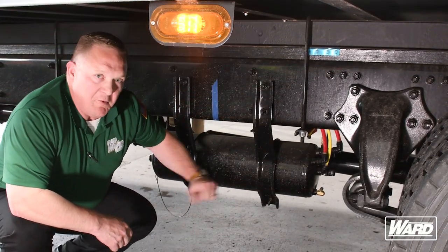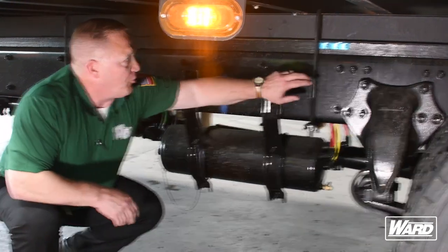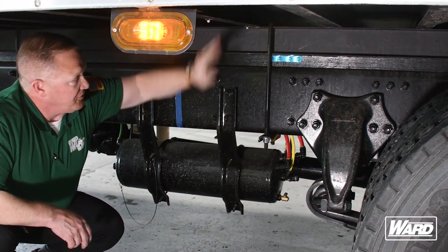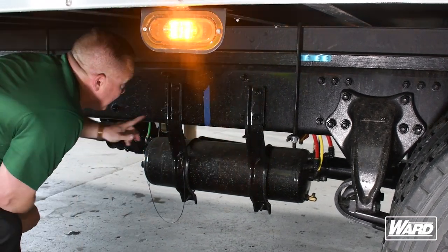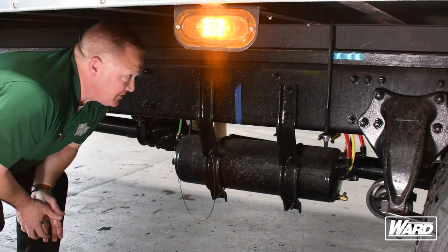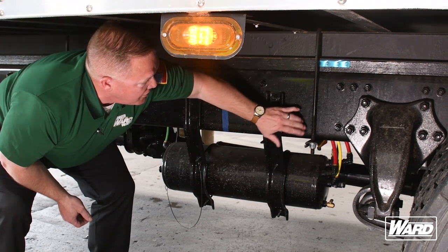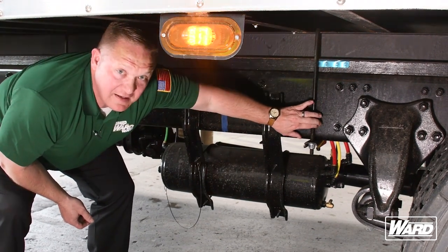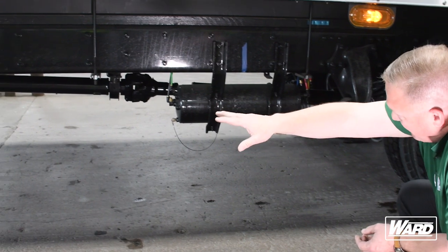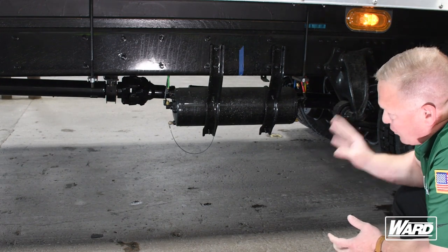Here's our air tank on the rear. We want to make sure the air tank is properly mounted and secured with no audible air leak. It's also important to make sure the U-bolts are properly mounted and secured — these hold the box to the frame of the truck and go about every four feet down the frame. Make sure they're all secure; if there were looseness, you would see rust streaks. On older trucks, rust on the frame indicates the bolts are moving and need to be tightened. After we check that, we want to make sure our drive shaft is properly mounted and secured, and that the U-joints — the universal joints — are properly mounted, secured, and have no looseness in them.